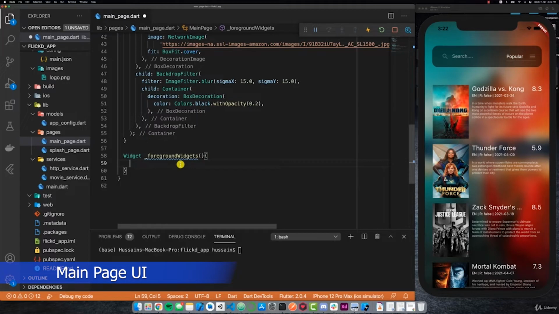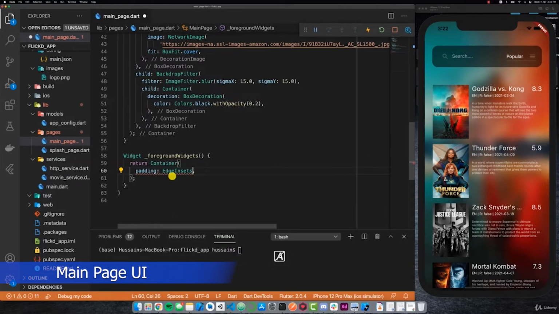So to start out, I'm going to return a container, and this container is going to have a padding given to it. So I'm going to define the padding attribute. And the reason we need the padding is because you can see that this container does not actually extend all the way to the height of the screen. There's some padding from the left and the right side, as well as from the top. And to add that padding, we're going to be adding that padding to this container using the padding attribute.